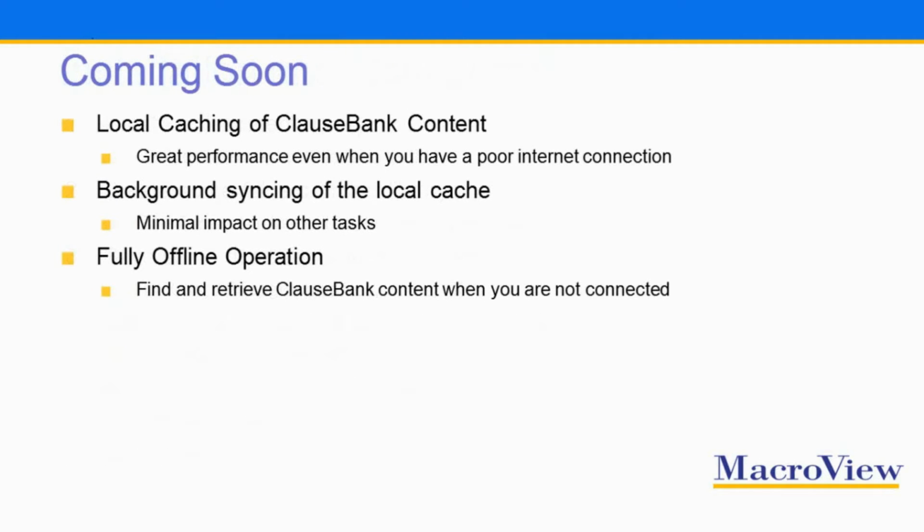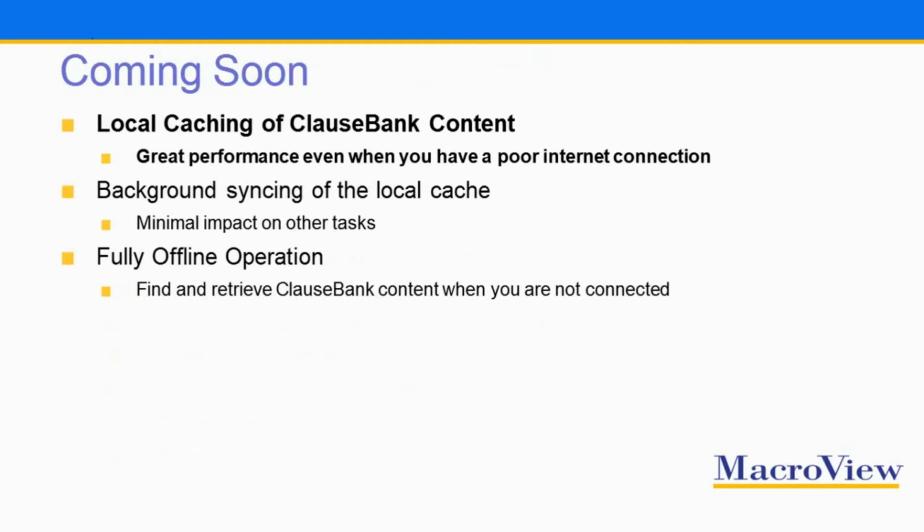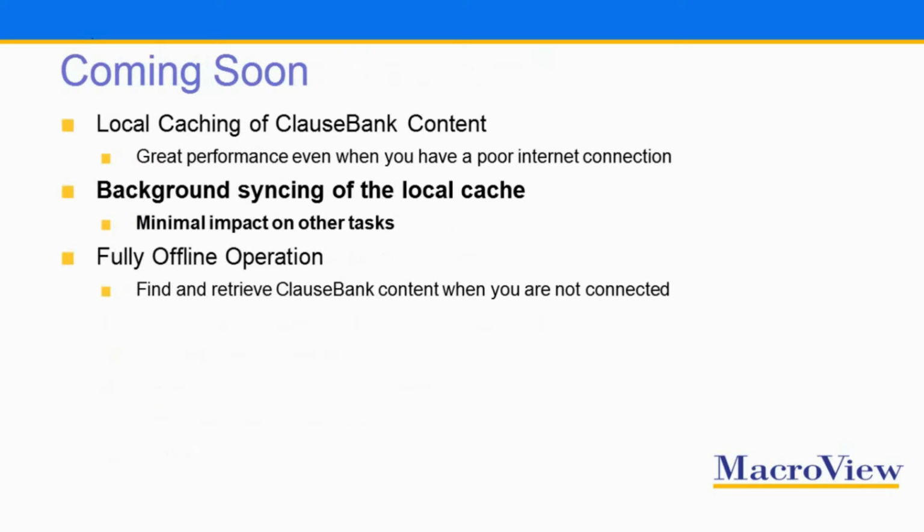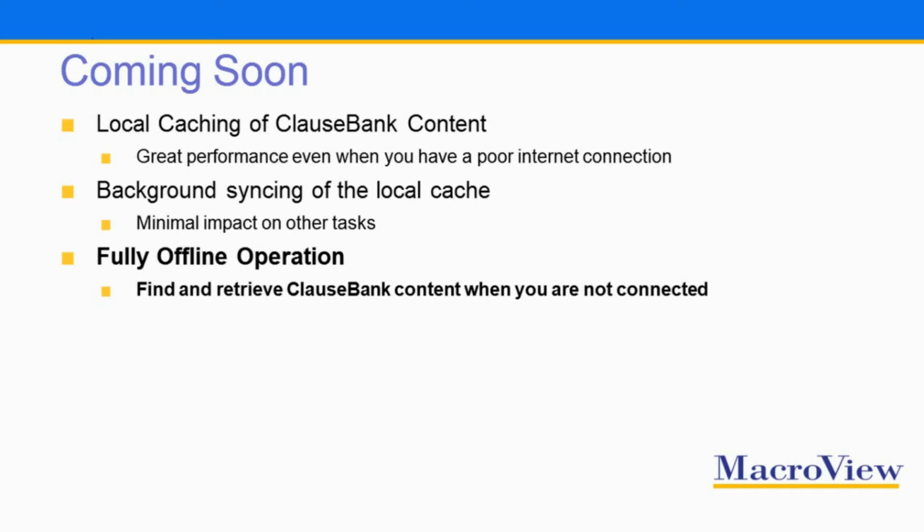Coming soon to Clause Bank are some very exciting new features, including the local caching of Clause Bank content so that you'll have great performance even when you do not have a good connection to the internet or to your SharePoint server. The content within that local cache will be synced in the background in a way that minimizes impact on other tasks. And not long later than that, we'll introduce fully offline operation so that you'll be able to find and retrieve Clause Bank content even when you are not connected at all.